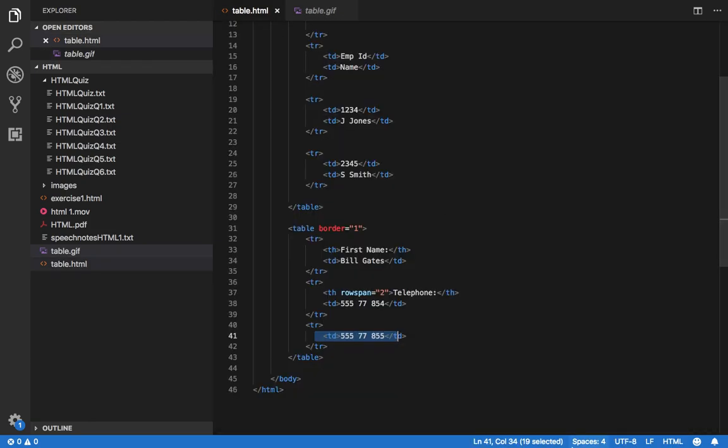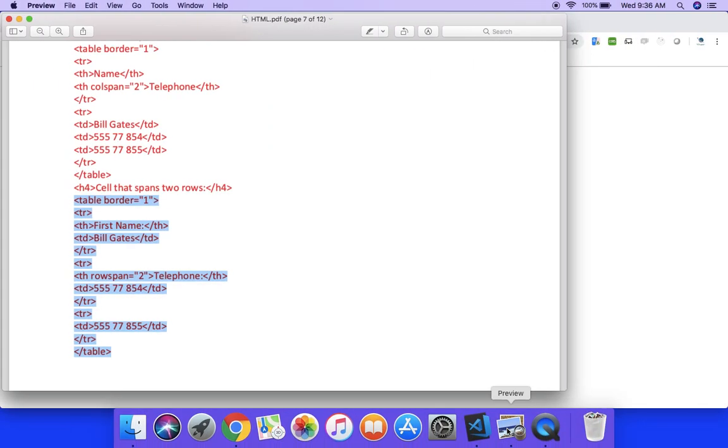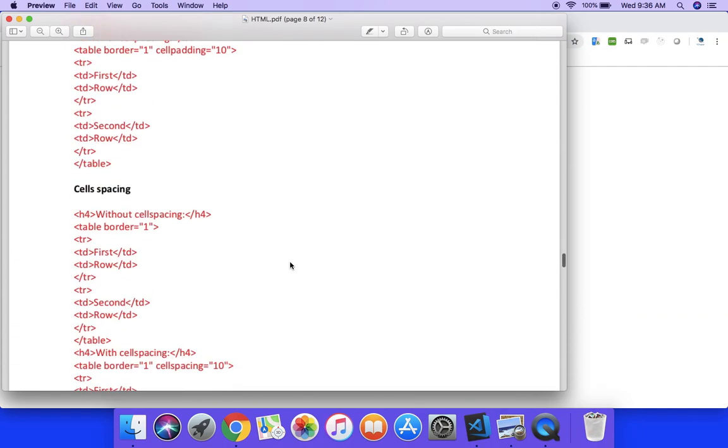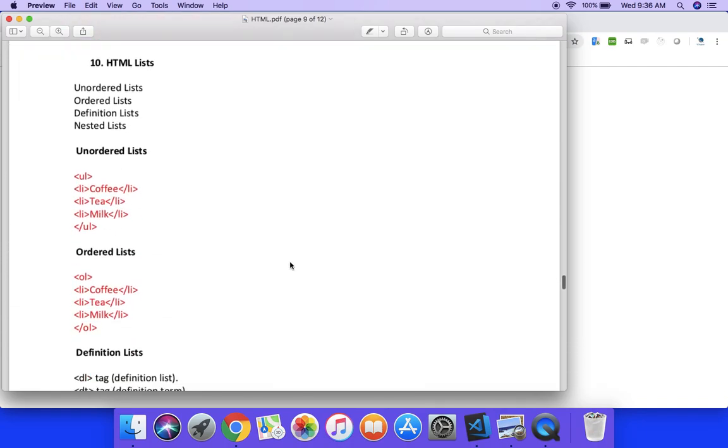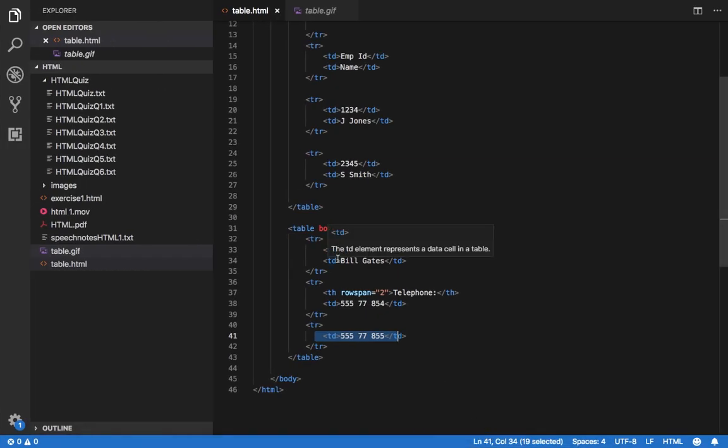Okay, guys, so now moving forward, we have completed the table. Now next is HTML list. So HTML list we are using to display the data basically in a list manner. So maybe in the Word document you have seen we are using the UL, LI. So either we are using the bulleted or the numbered. In the same way we can use this in HTML. So for unordered list we are using the UL, and for ordered list we are using the OL. So let me show you the unordered list.